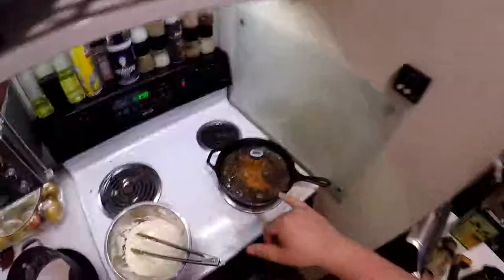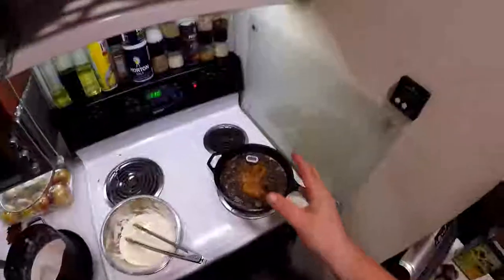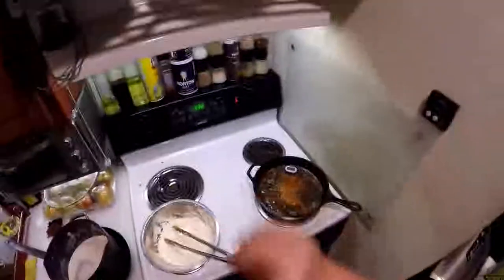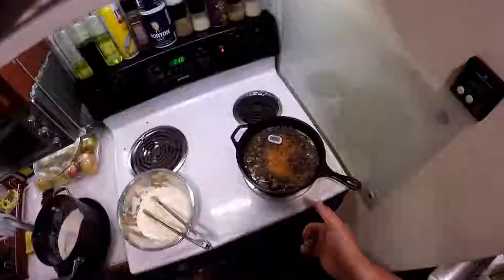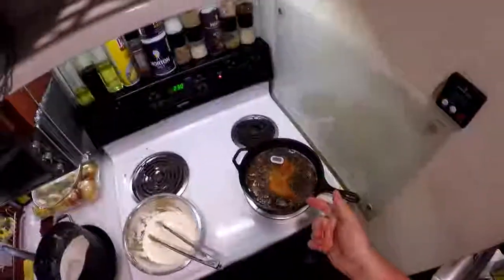So I'm going to get this, just like I did that last one, around 125, 130 internal, which is not cooked. And then just put it in the oven and give it at least a half hour in the oven. These are going to be finished in the oven. There's no way I have the patience. It's going to take longer overall, but I don't want to leave it just in the oil all the time. 108.6, 108.7, 108.8, 108.9, 109. 109.1, 109.2, 109.3.